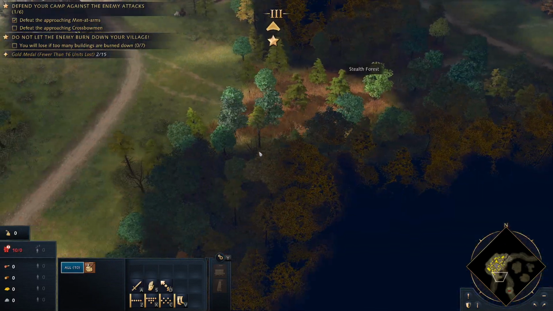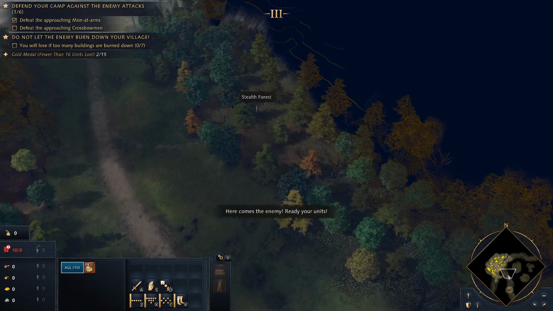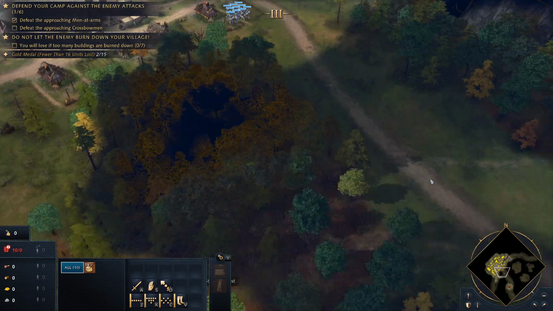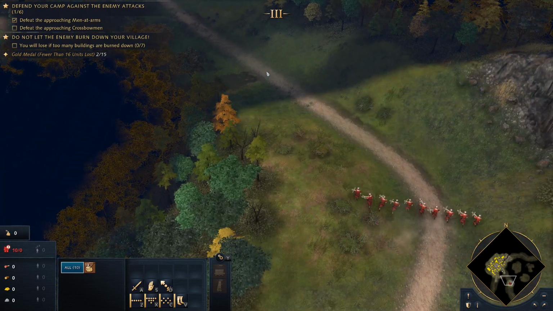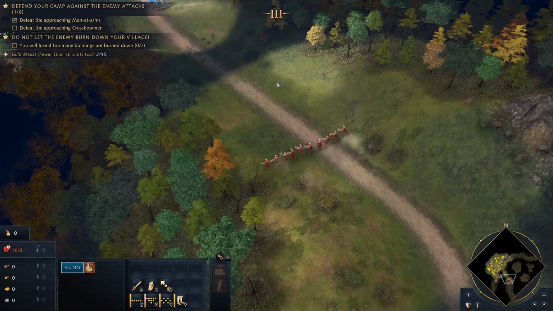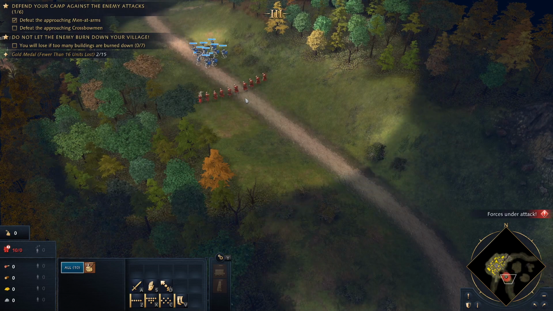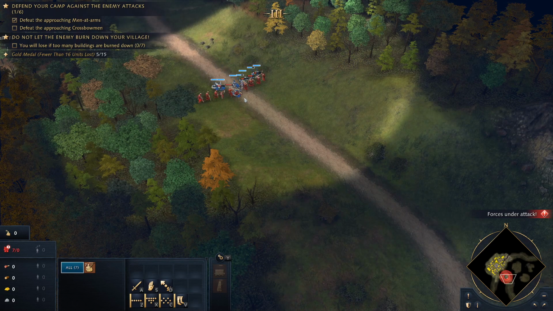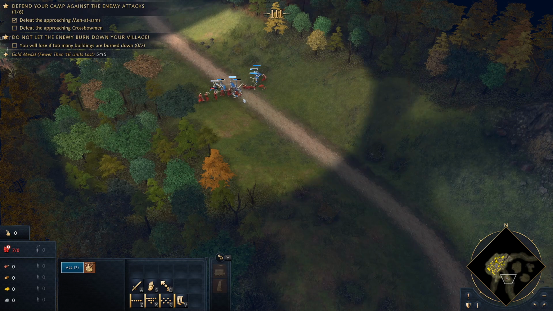Bereit zur Kämpfe! Guard wird ihnen geheißen. Here comes the enemy. Ready your units. Soldatäre bereit zum Angriff! Marschieren! Ne Strecke vor uns, Kriegsknechte! Entgegenziehen! Kriegsknechte warten! Alle sind bereit!